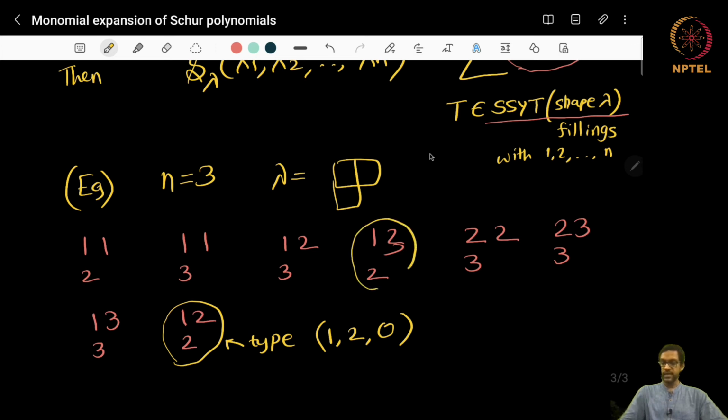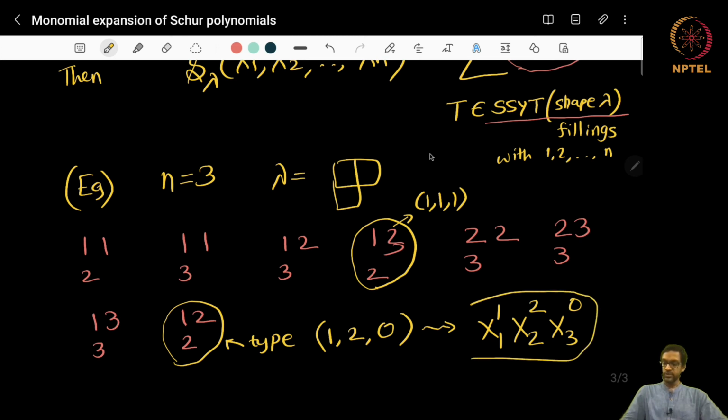Let's look at another one. In this one, 1 occurs once, 2 occurs once, 3 occurs once. So for each you associate a type, and when you have a type, you can look at the corresponding monomial x raised to that multi-index 1, 2, 0, which according to our notation just means x1 raised to 1, x2 raised to 2, x3 raised to 0. This is the monomial which you associate to this tableau, which is just x1 x2 squared. It's easy: wherever you see a 1, you think of it as x1, wherever you see a 2, you think of it as x2, and so on. There's just a single 1 and two 2s here, so this particular tableau counts for x1 x2 squared.